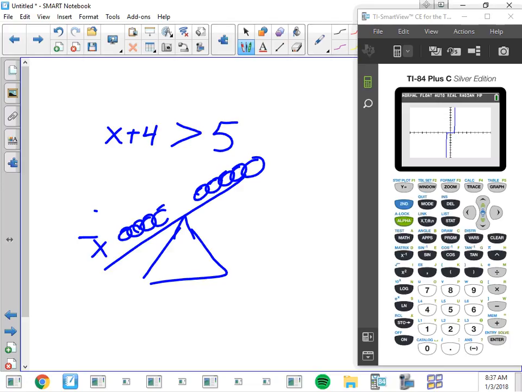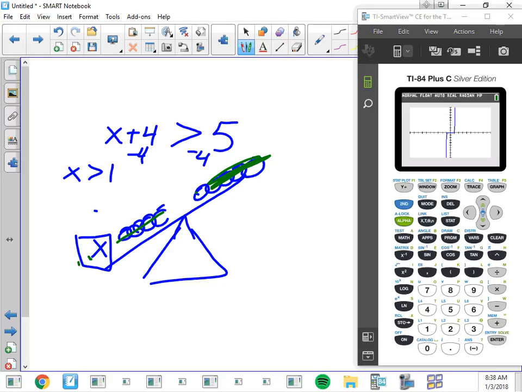So how much does x weigh? Well, let's figure it out. Let's subtract 4 and subtract 4, and I get x is greater than 1. Or in the picture, I get rid of 4 and I get rid of 4. So how much does x weigh? More than 1. Could it be 2? Could it be 8? Could it be 1.1? Yes, as long as x weighs more than 1 rock, that unbalanced stays. Right?